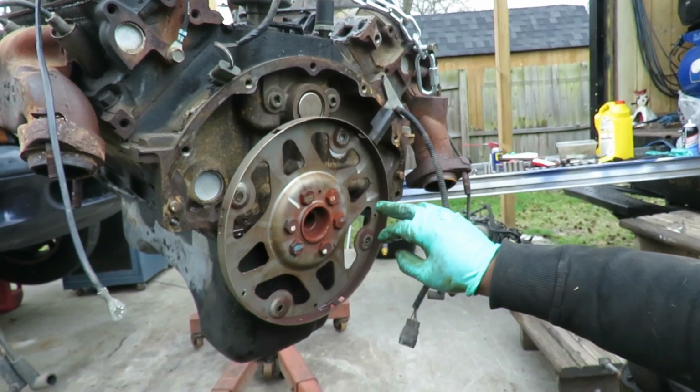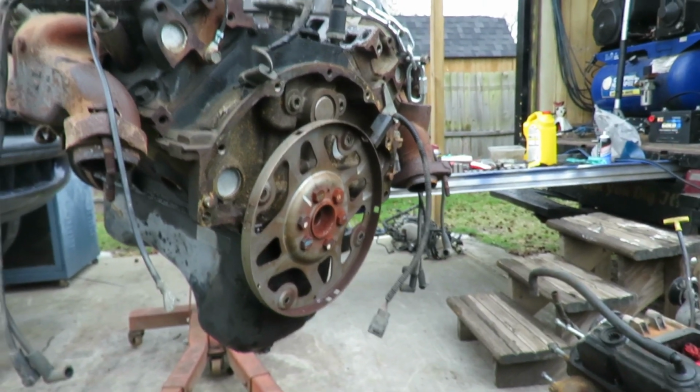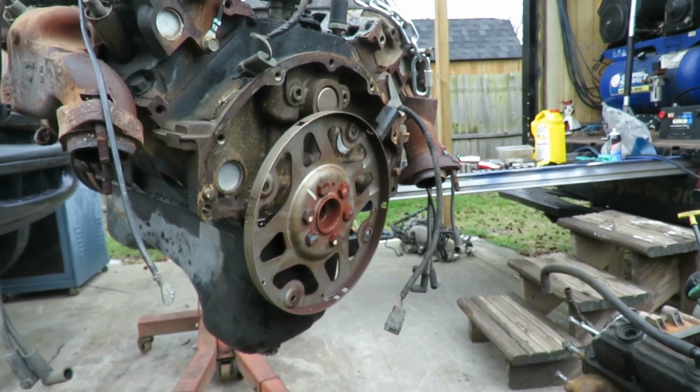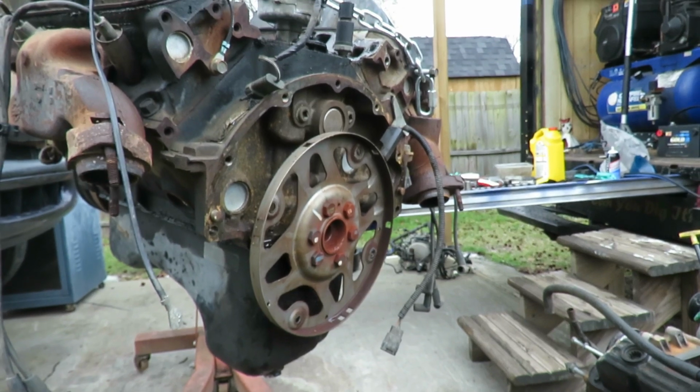But we definitely, yeah, well, both. I don't know which one. They're both old. Yeah, they're both. I don't know which one is better than the other anyway. So let's get these bolts out of here and get this flex plate off.